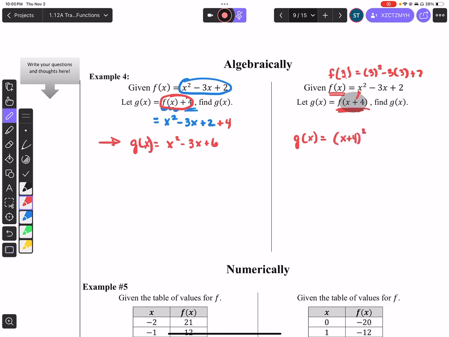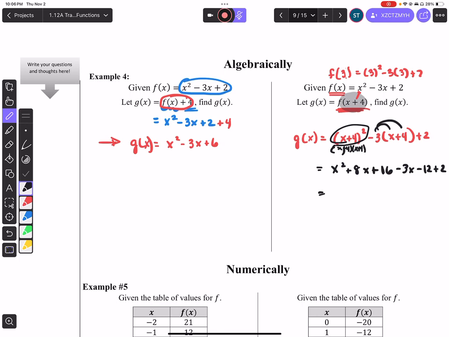I've got to square it. I have to take 3 times my x plus 4 and then plus 2. So this guy we're going to mathematically work out. Now this is a binomial being squared. Remember, it's x plus 4 times x plus 4, or x squared plus 8x plus 16. I don't need that first parenthesis, so I'm going to rewrite that just a little bit. x squared plus 8x plus 16. Now I'll distribute my negative 3, giving me negative 3x minus 12, and then I've got that plus 2.